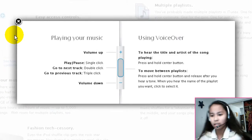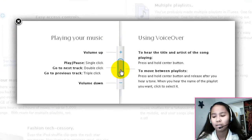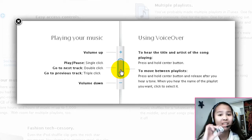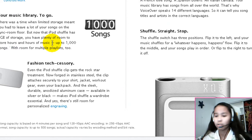Here's the little device. It shows you that you can use this to select the volume. When you click the middle button once, it plays and pauses — how many times you click it does a different thing. If you hold it, you can hear the title of the artist. And a new thing is that the shuffle has a playlist — the old one doesn't. You can have multiple playlists on the new shuffle, and as I said, it holds a thousand songs.